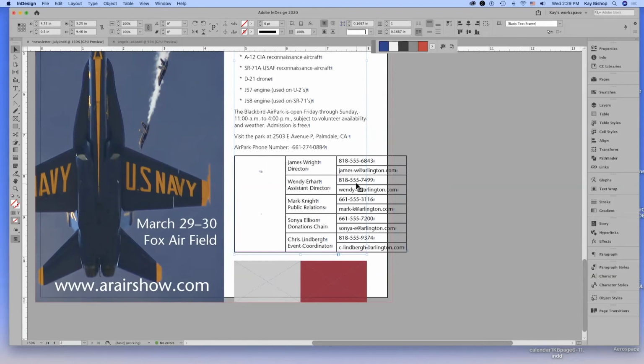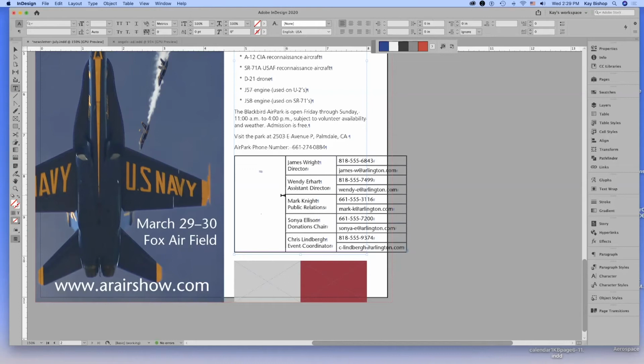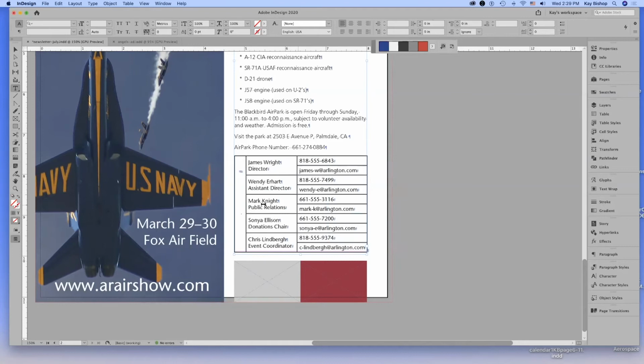All right, I'm on page 201 in the textbook. And what I'm going to do right now is make sure you're in your type tool. I'm going to click on the right edge of this first column where you see that double-headed arrow and drag to the left until the entire table fits within my page margins. So just keep dragging to the left until it fits within this 1/2 inch page margin.